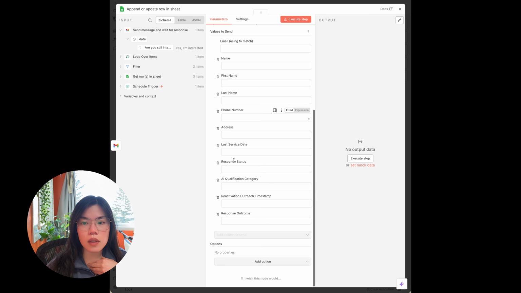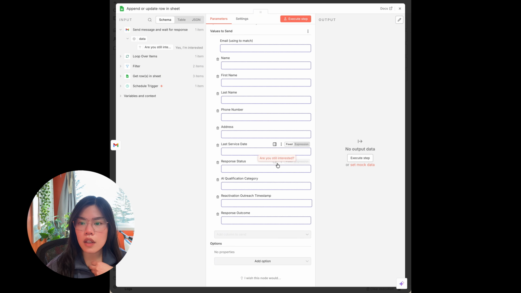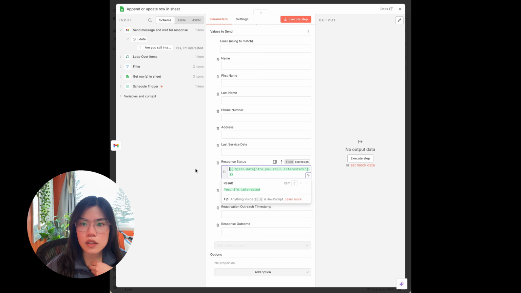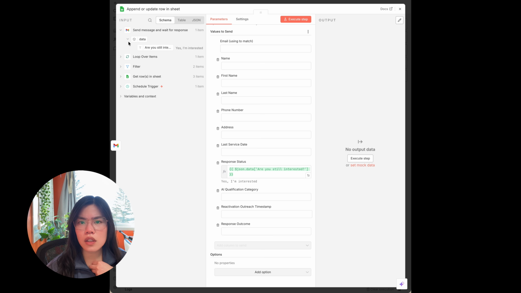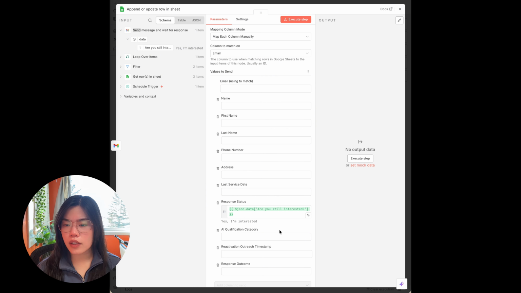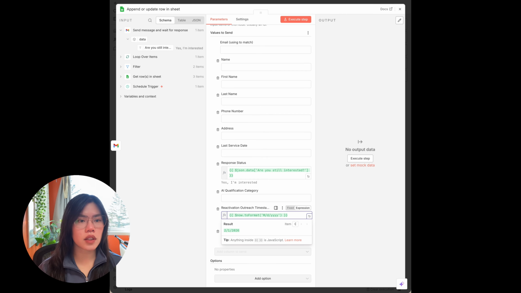And then we want to map the columns to update. So we'll want to update the response status. So we're going to drag the form response into response status. And then timestamp. Under the reactivation outreach timestamp, we're going to use an expression to put in today's date.